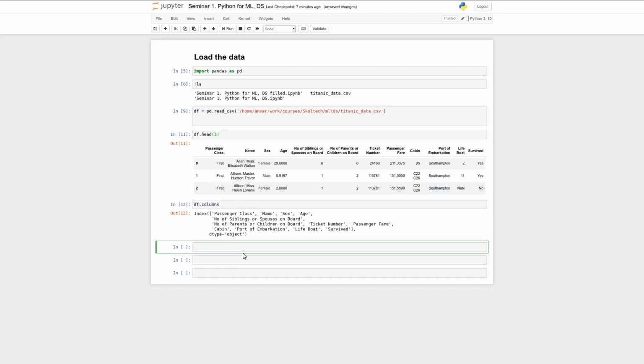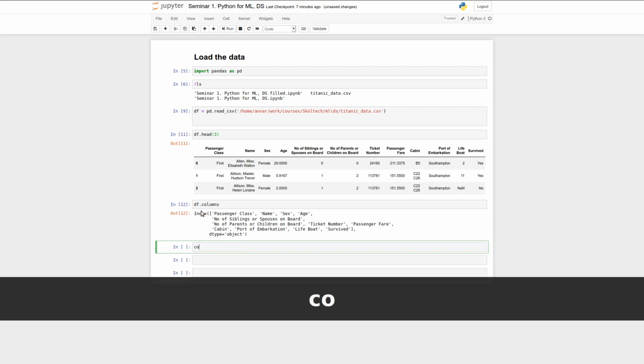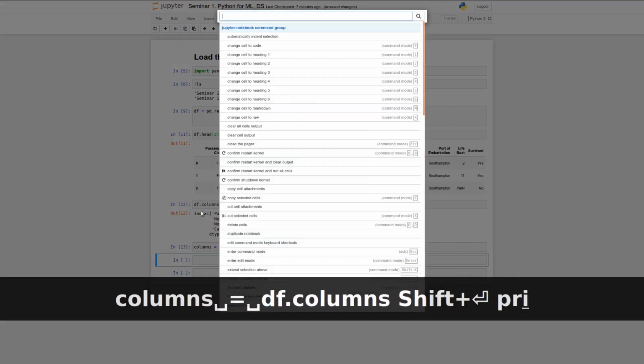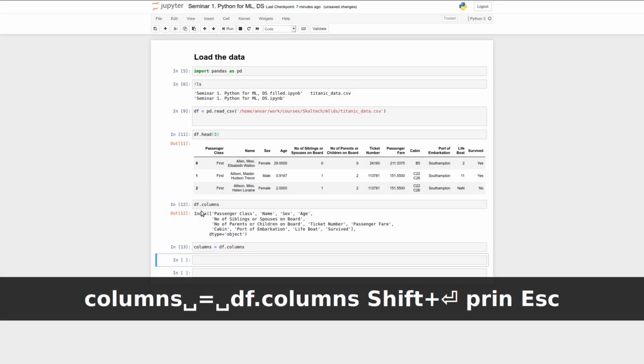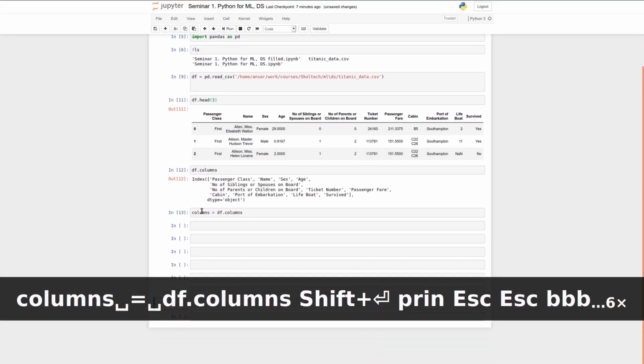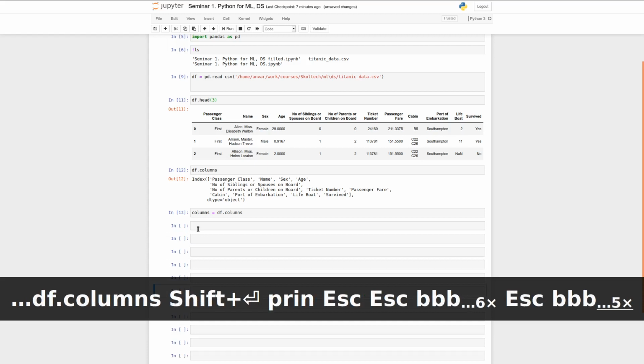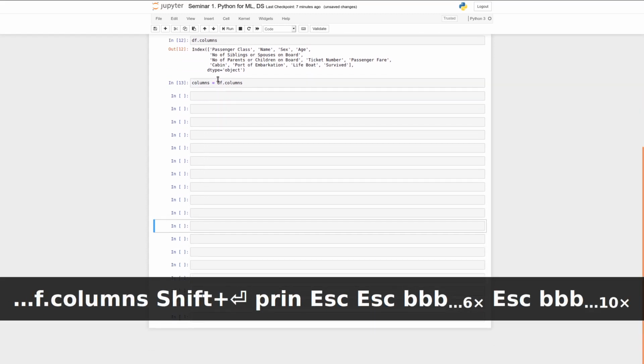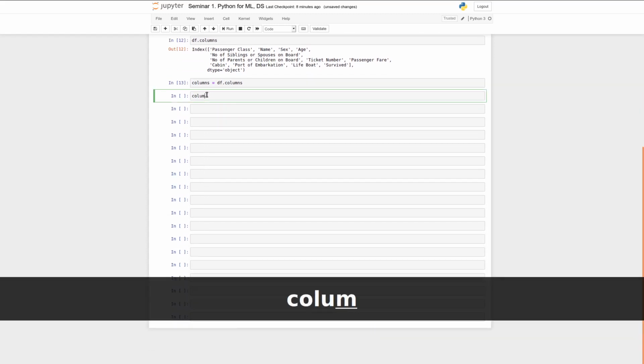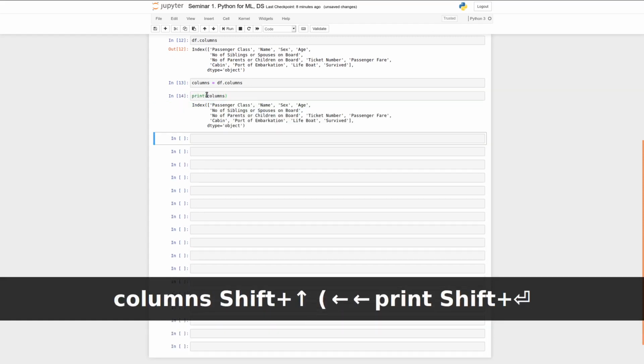So you could either assign this value to some variable, for example, columns equal to df.columns, and then print this value, columns print, right?